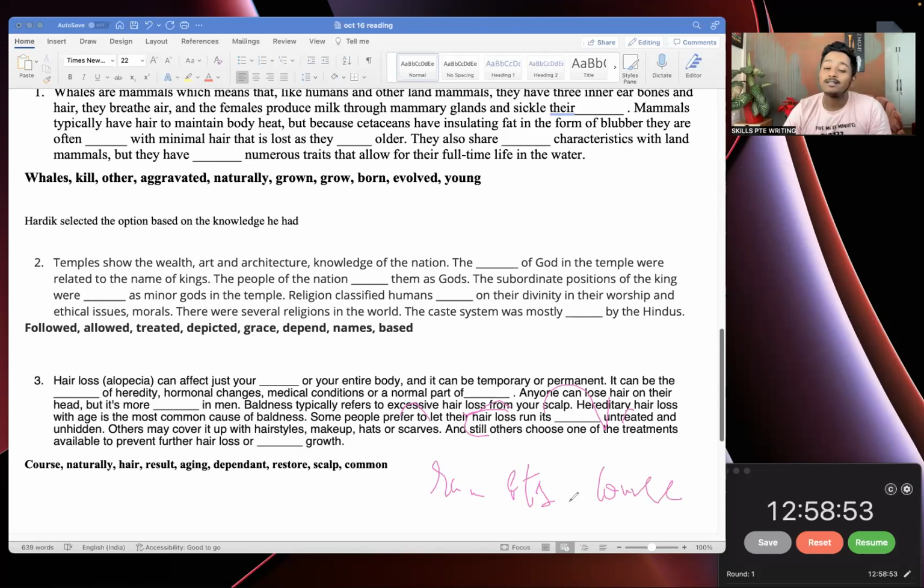Very good. It's a simple one, not that difficult. You could have gotten it. People think untreated is a verb or adjective. An adverb has to come. You fell for it. How many of you wrote naturally for this?